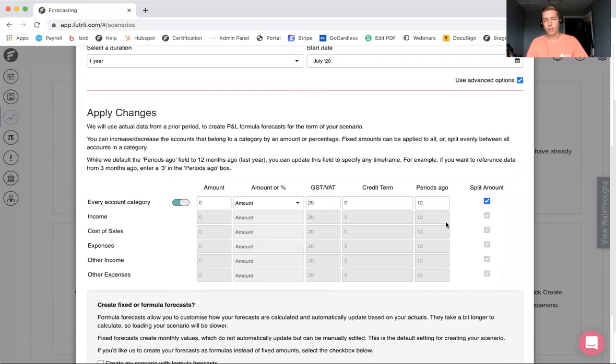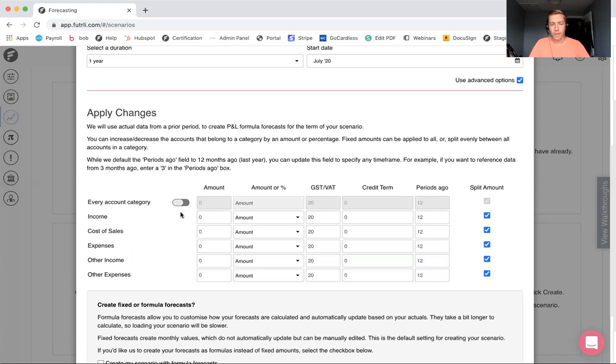And then down here, we can apply some blanket changes to our P&L. So for this case, in our best case, we're going to effectively put in some changes that we know have happened to this client. So you probably have spoken to the client before, maybe you've had a quick 10-minute health check phone call with the client just to identify what that person's issues are at the moment. So you would have fact-finded, you would have found those issues, and we're then going to build it into this forecast.